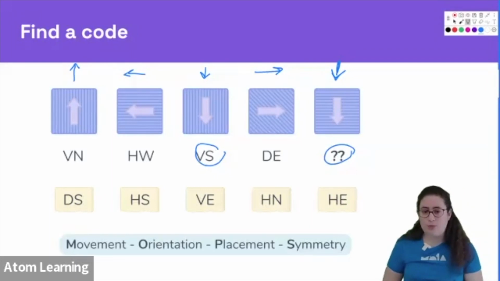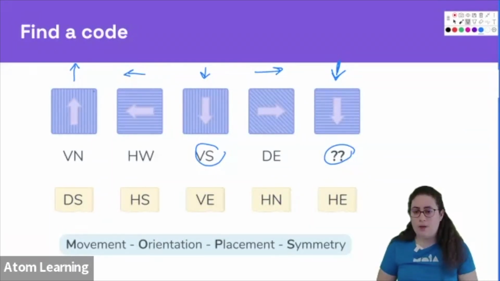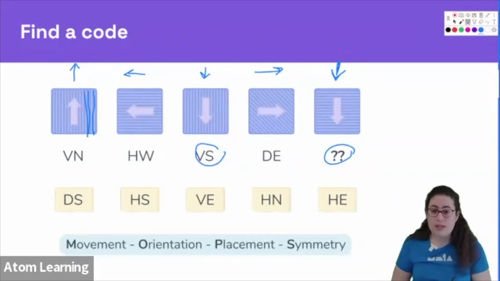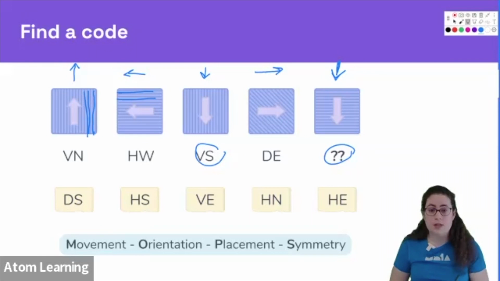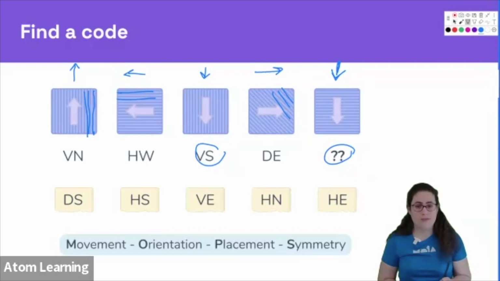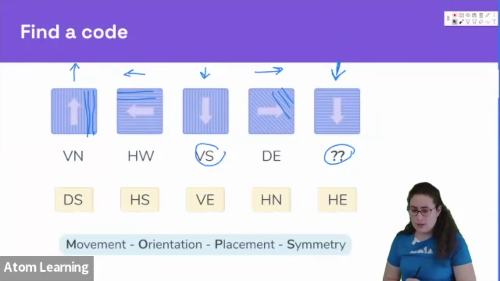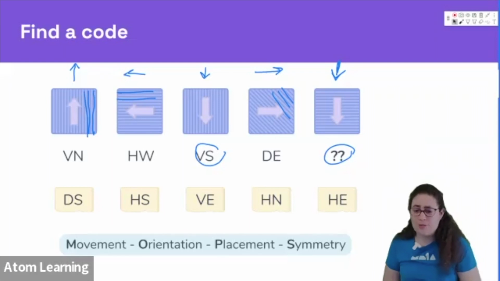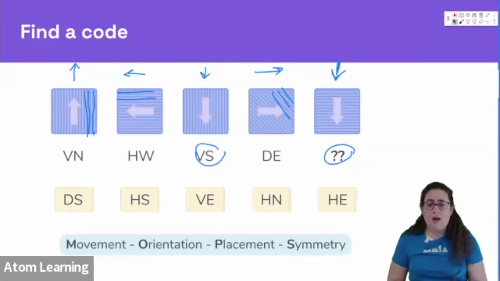What else is different between all these images? The pattern in the background, right? Here we've got lines that are, you could say, vertical. Here we've got lines that are horizontal, and here we've got lines that are diagonal. I wonder if the letters that we have in all the codes maybe match any of those things. It looks like pretty much everyone agrees that the answer is B, and I agree, because what you will notice, as I started to explain, is that V stands for vertical lines in the background, H stands for horizontal lines in the background, and D stands for diagonal lines in the background.